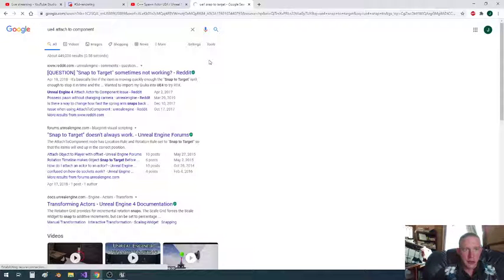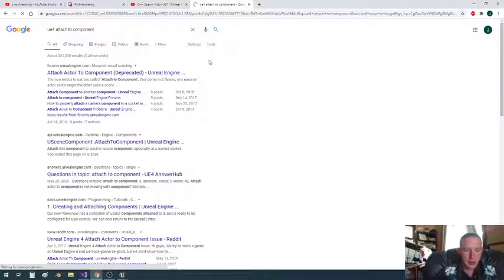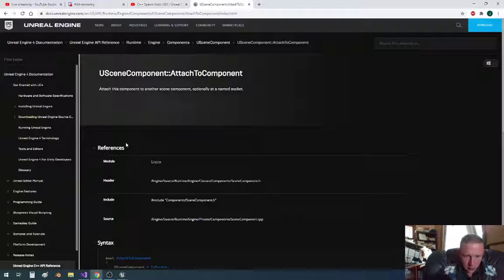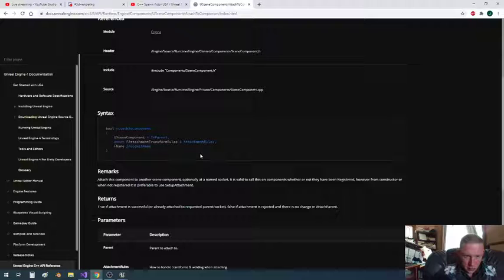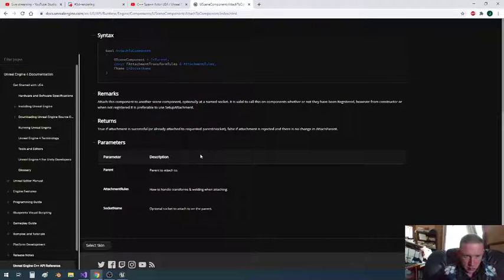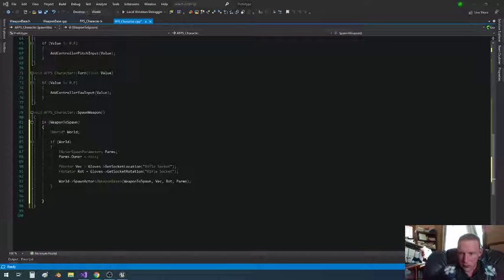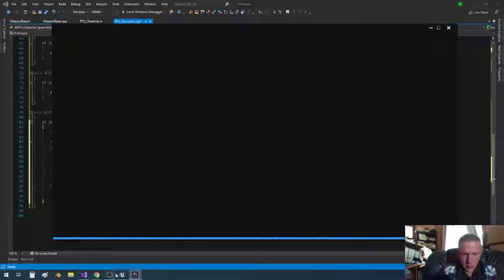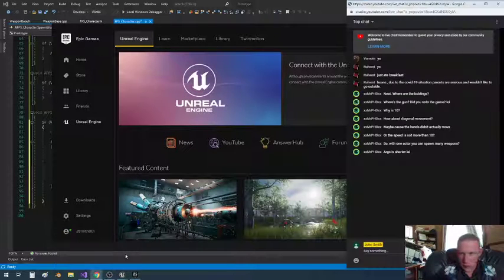Yeah, we don't want to snap to target. We want to attach the component. I think. Hang on a second. Let's check something real quick. So as one actor, can you spawn many components?